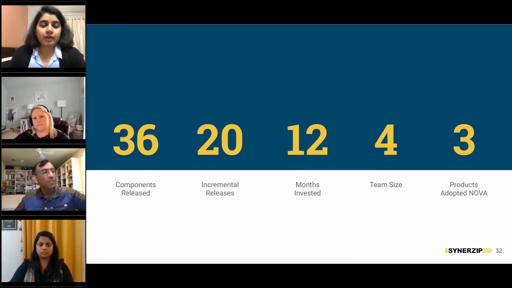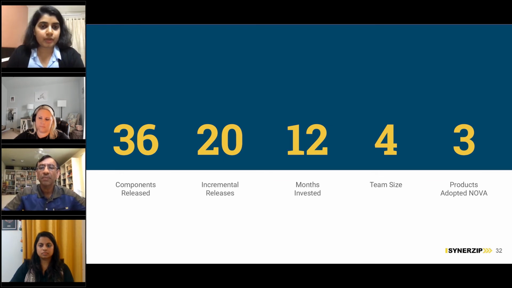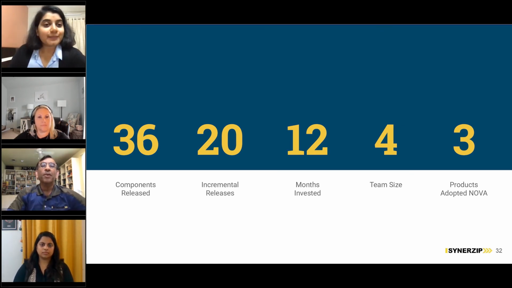We have been working for 12 months with a team size of 4, 2 designers and 2 developers. This Nova design system is adopted by 3 products so far, and we are working towards implementing it for a few more products.